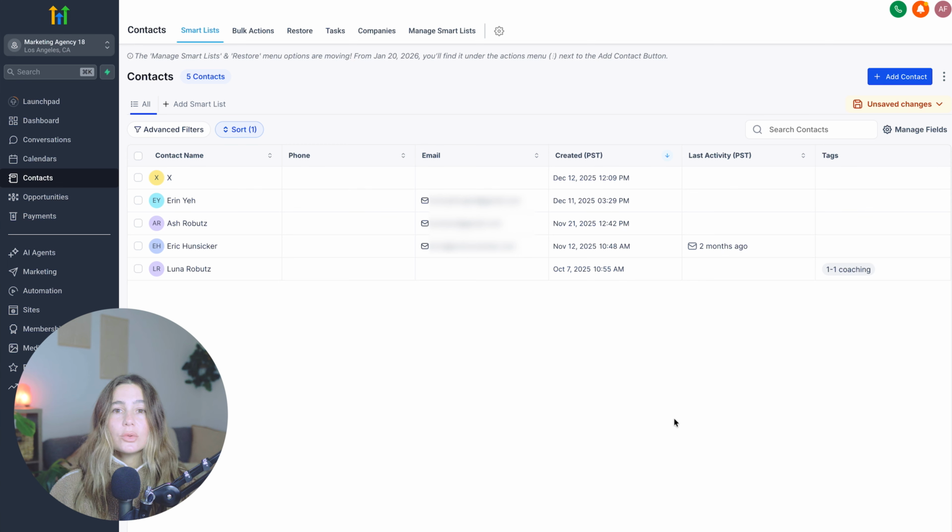And step number 8 is to only replace the live version once you feel confident. Once that duplicated version works exactly how you want it to, then and only then can you swap what is live. If you're changing pages, you can set the updated page live. If you're changing workflows, you can turn off the old workflow and turn on the new one. The key is that you're never stuck without a working version.